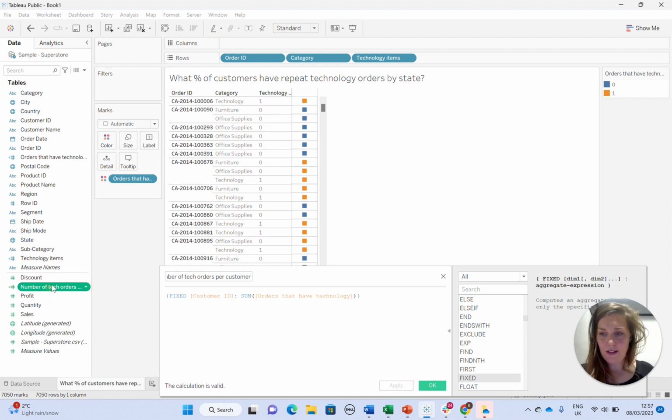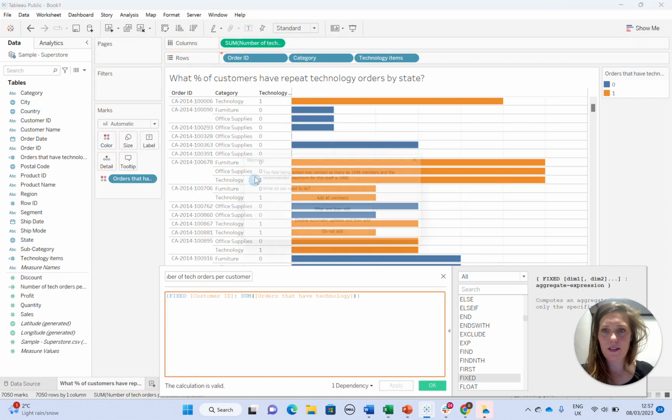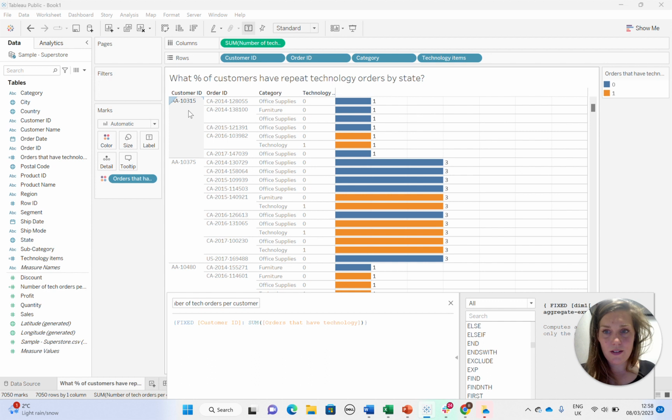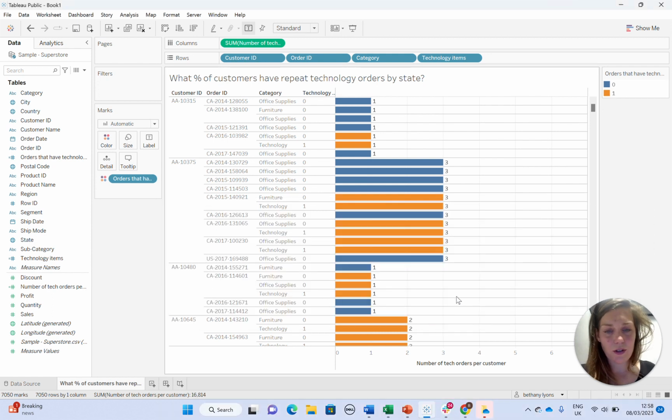Let me hit apply, let's put this in our viz, and then if we add customer ID, it starts to make sense. So here, this customer had this order that has technology. We computed a 1 for that. We then took the maximum for the order ID and then summed that up for the customer, which gives us a value of 1. For this customer, there are 3 orders that have technology, right? And so when you sum up the 3 per order, you end up with 3 at the customer level of detail. So that's how these LoD calcs are working.